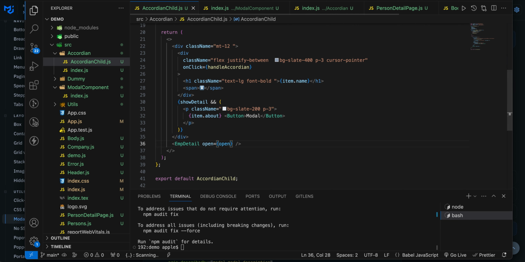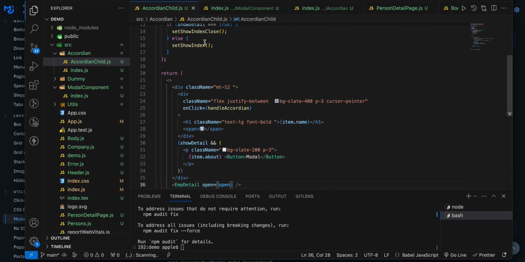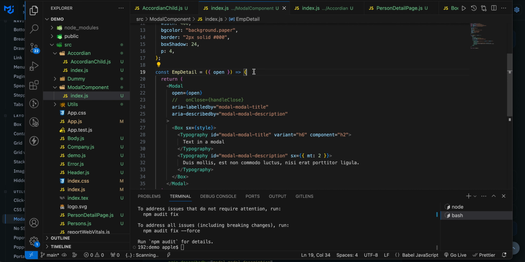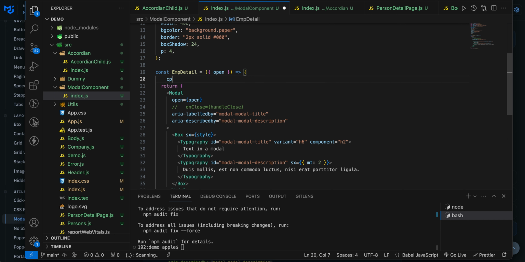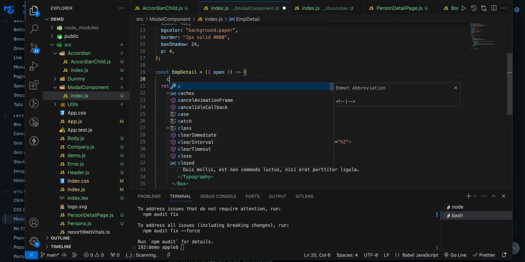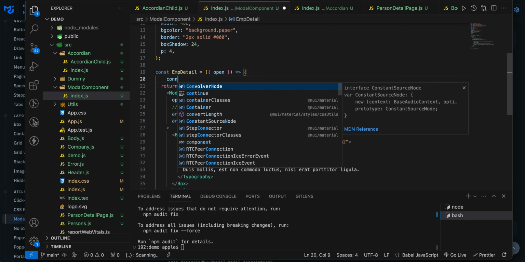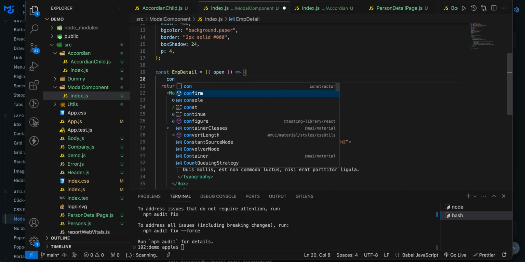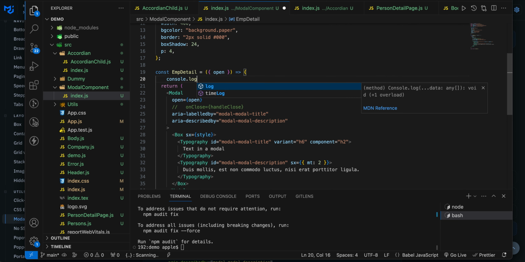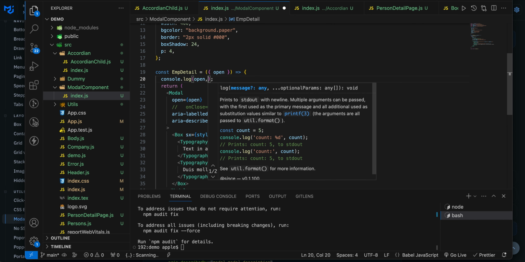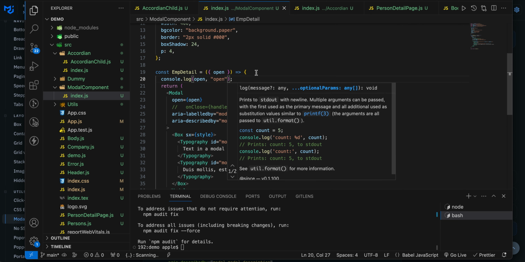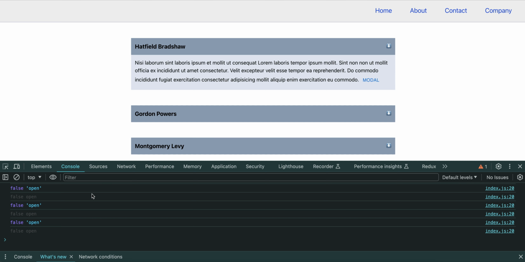Currently, what are we getting? Let us console log it here for more clarification. Console dot log open. Let us go and check it. Currently open is coming as false.